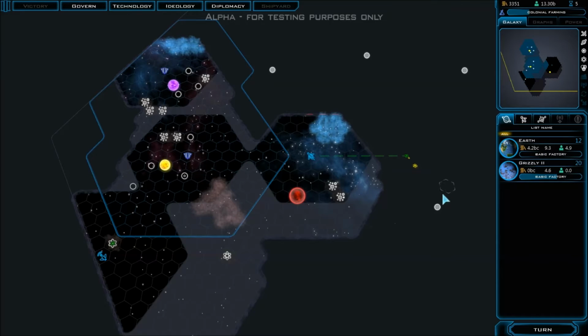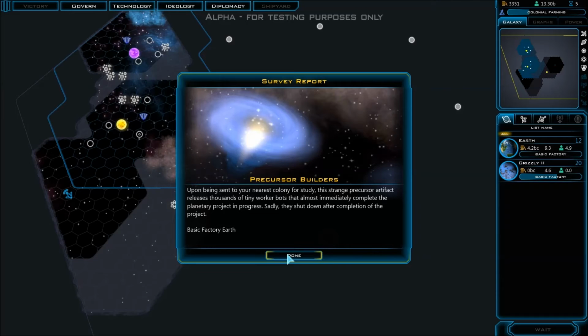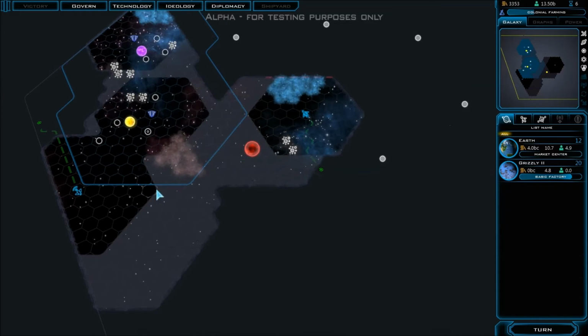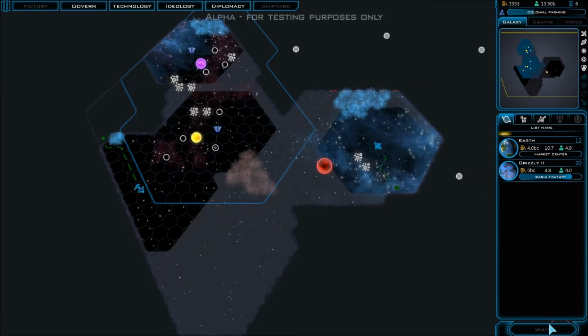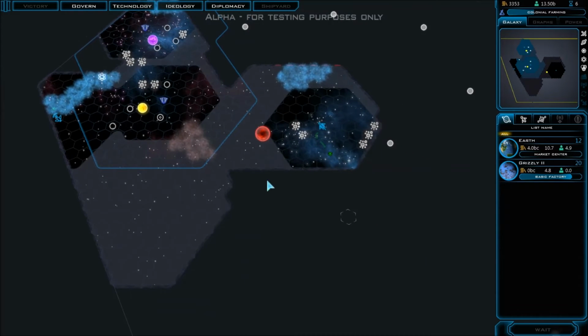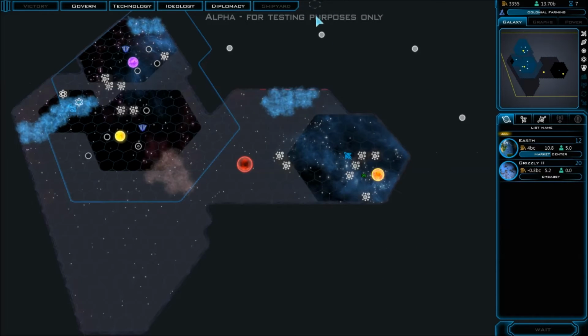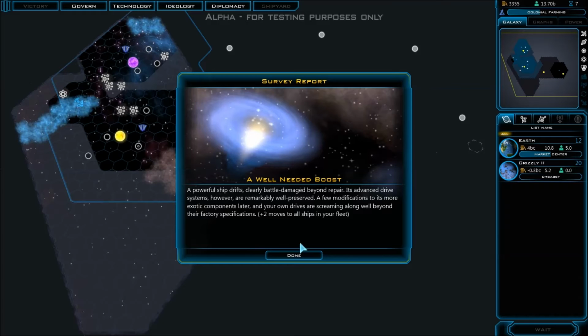Oh, there's the dragon right there. They're kind of close. Huh. Okay, that's nice. Now, one thing I noticed is that edge scrolling doesn't work. You have to drag scroll.